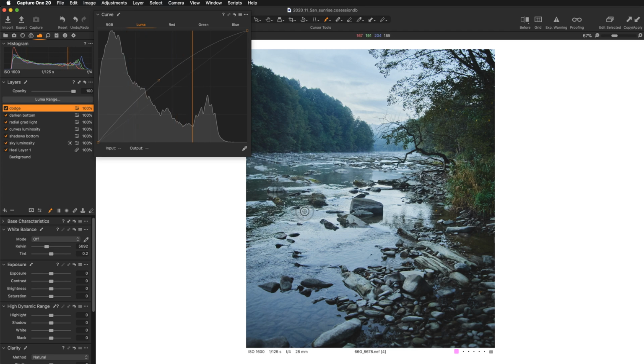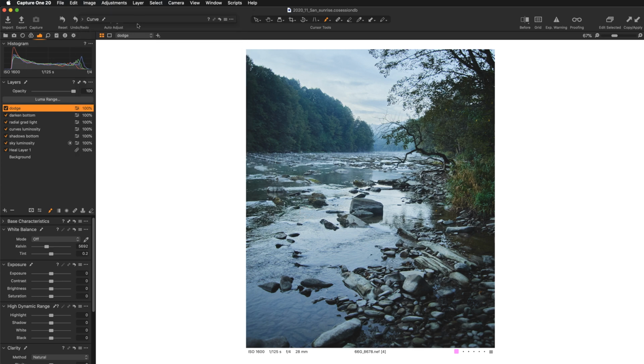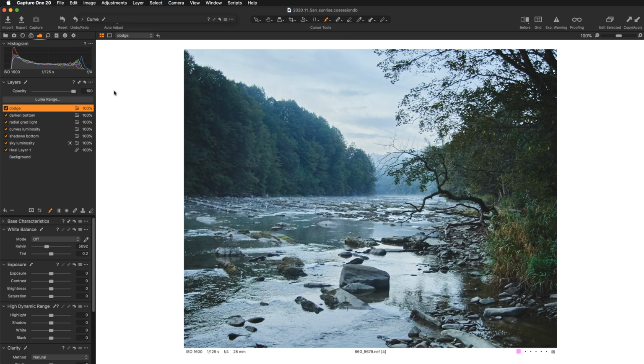So as always with dodging and burning, you can be as precise as you want, and you can spend as much time as you want. Here I feel we could apply just a little bit of dodging on those trees. Okay, maybe that's a little bit too strong, so I want to lower my flow. I had 10, now I've changed it to 7. Just to add a little bit more dimension, a little bit more depth.